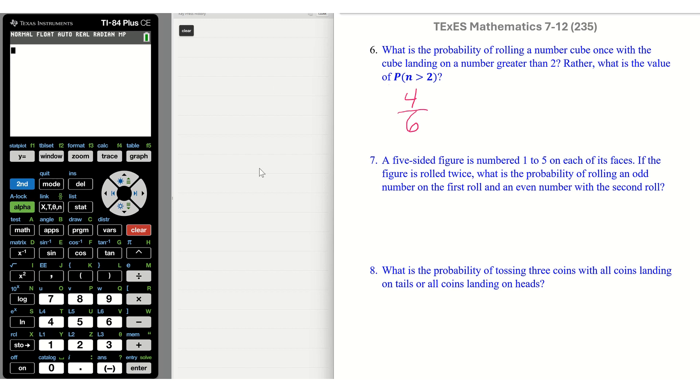Yes, we could easily, or some of you could easily see what that reduces to, or simplifies to. We'll go ahead and put that in our calculator, and it gives us a decimal. I see two-thirds, but if you don't always recognize these decimals, you can use your math option. It's already highlighted on fraction conversion. Press once to get out, once for your answer. Yes. Two-thirds.